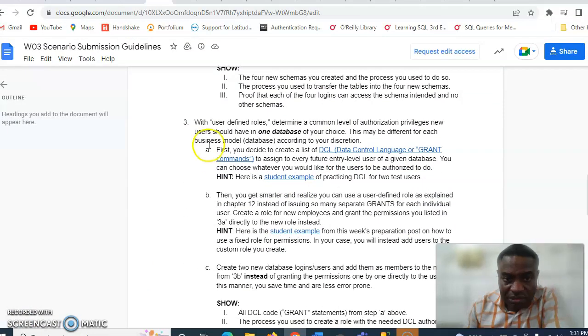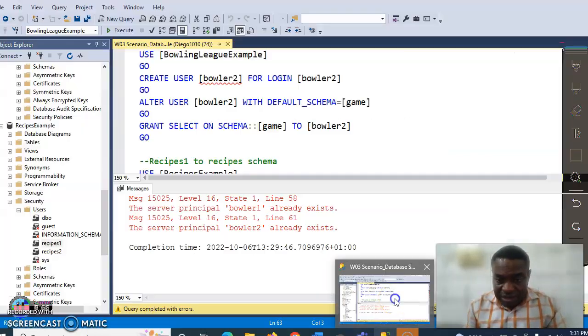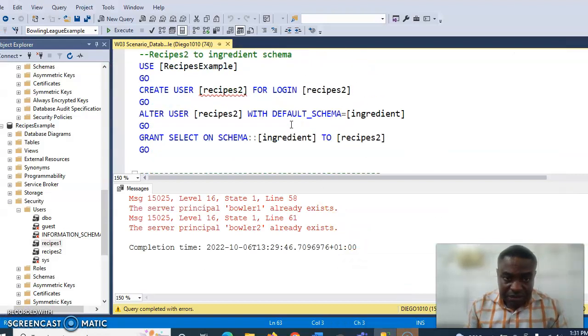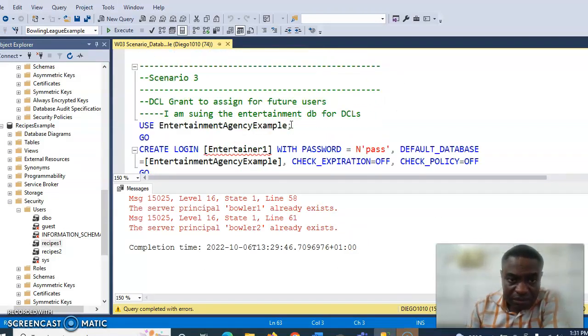Then on the third part of it, the question said first create a DCL, data control language. You can choose whether you like the user to be authorized. So what I did on that aspect: DCL grants to assign for future users.